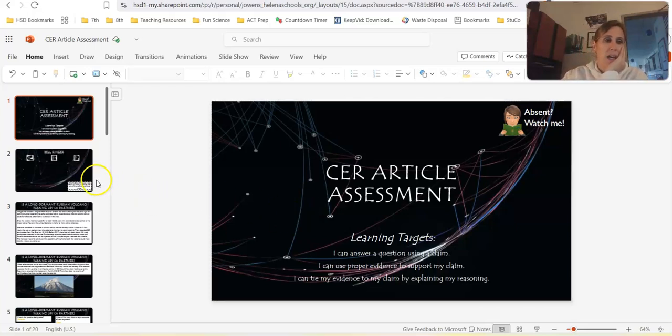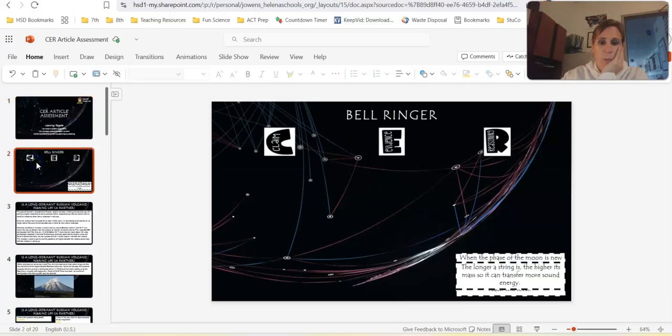So today, you are going to start with your bell ringer, which is similar to what you did on the music tasting that we did, where you had cards on topics and you had to sort them based on whether they were claim, evidence, or reasoning. So just like that, we have 6 cards today. 3 of them involve one topic, phases of the moon, and the other 3 look at the movement of sound waves, which we're going to talk about waves a bit this year.